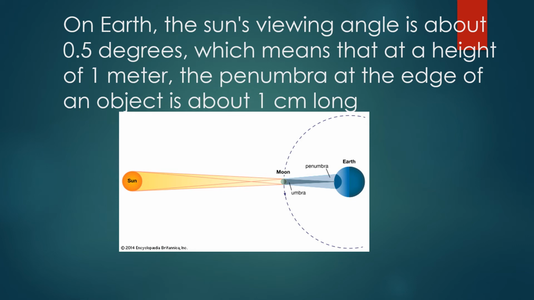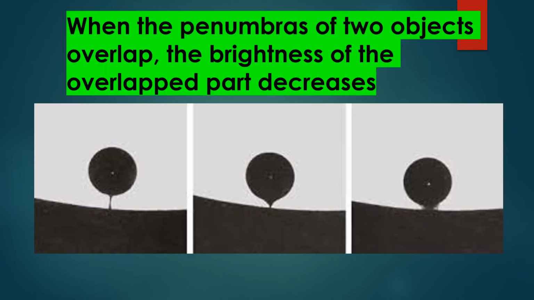When two objects are close, their penumbra will gradually approach and overlap. When they are together, the brightness of the overlapping part will drop a lot, and the closer they get, the closer the shadow will get to the umbra. In addition, you can see the full penumbra and not just the darker part of the penumbra. So when that part of the invisible penumbra changes from almost invisible to visible darkness, there is a virtual effect of the shadow being attracted.